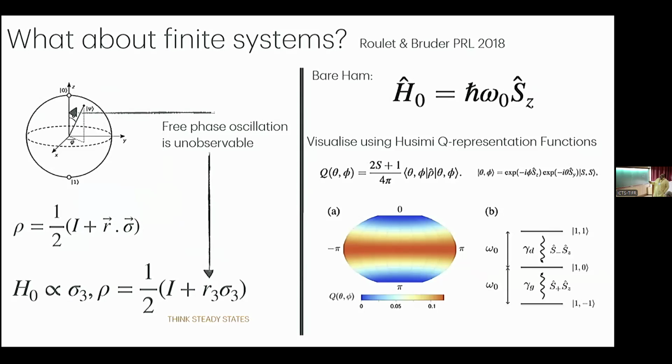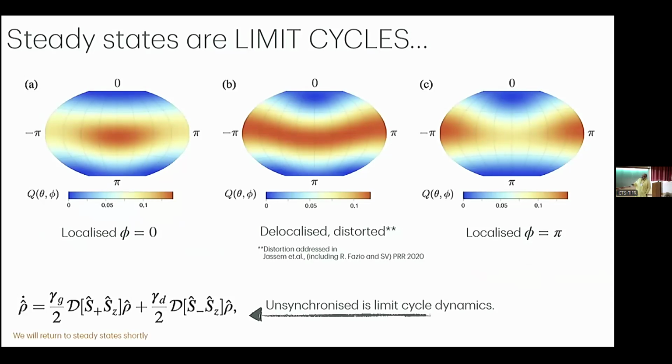But what does synchronization look like for, let's say, a 3-level atom? This is an SU(2) representation of a 3-level atom. Not synchronizing looks like this. It's just a band which doesn't prefer any point along this direction, whereas this direction is the population direction. And so population is actually locked somewhere. There are some complicated Lindblad operators, which again are not particularly interesting for the rest of our discussion. But phase localization looks like that. So when you see pictures in the literature of the Husimi Q representation function, there's nothing special about it. You could do this with Wigner as well. Then phase localization exhibits itself in exactly the same way that I showed you with the Van der Pol oscillator as well.